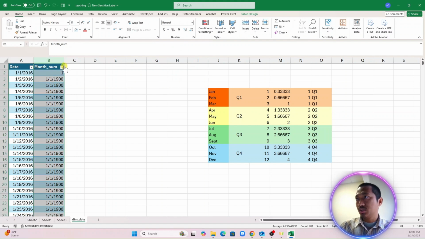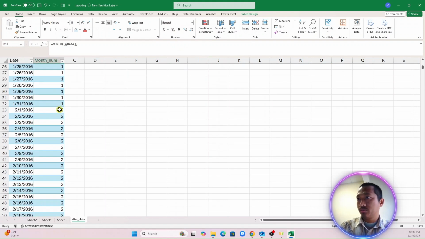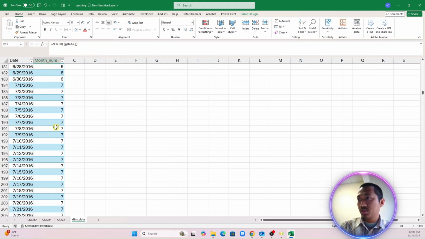So let's do this for everything. I click here, change it to general. See, now everything changed to numbers. So month one is 1, February is 2, 4, 5, 6, 11, 12, and 1 again. See, it worked.